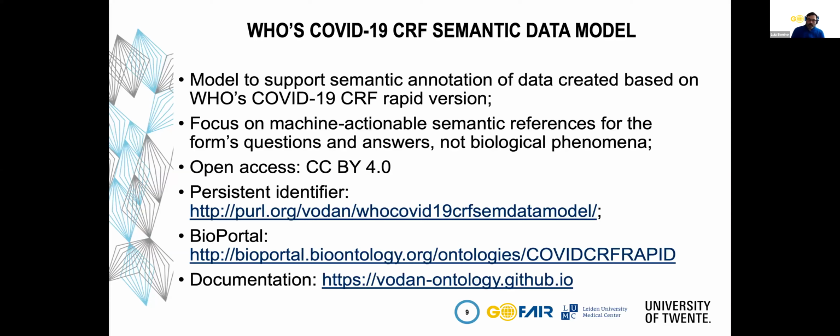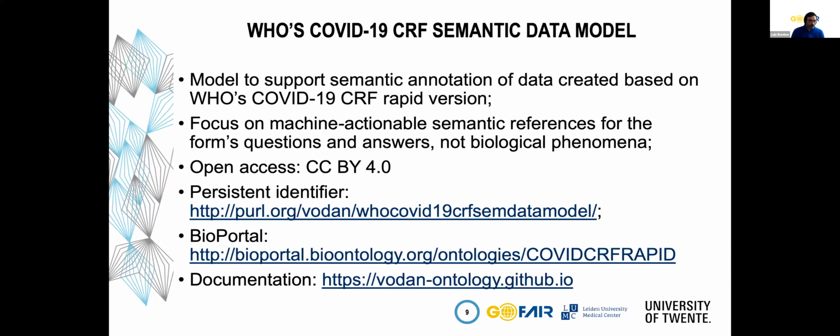We didn't aim here to define a conceptual model for the biological phenomena. We are not going to explain in the semantic data model what causes a fever, or what a fever is as a result of some biological process and so on. This is not the case. It's just that whenever there is this question in the form, did you have a fever, we capture the information of this question by referencing a concept about fever that already exists.